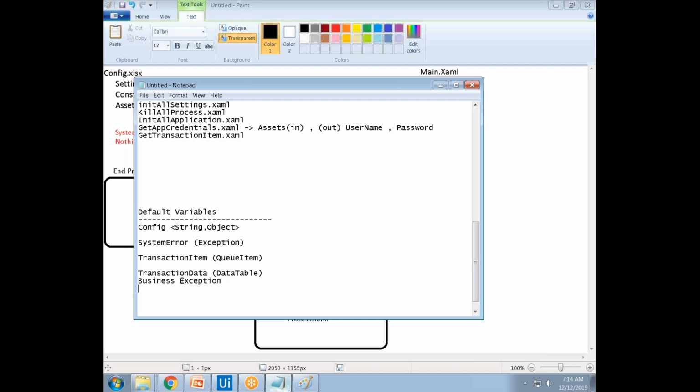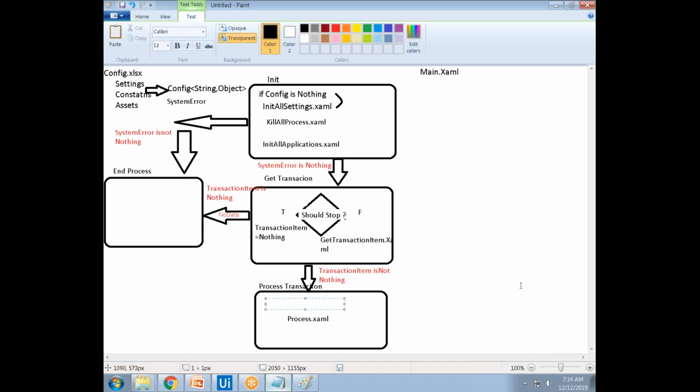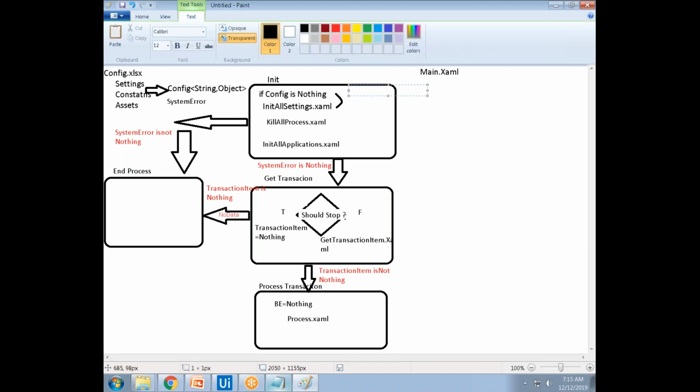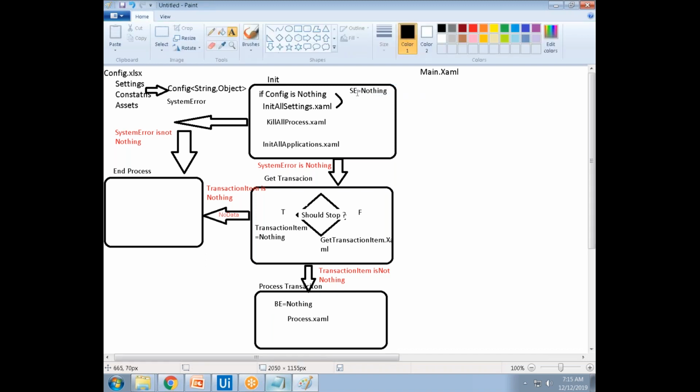Initially you are creating the business exception equal to nothing. In the init stage, the first step is system exception equal to nothing, and also business exception equal to nothing.